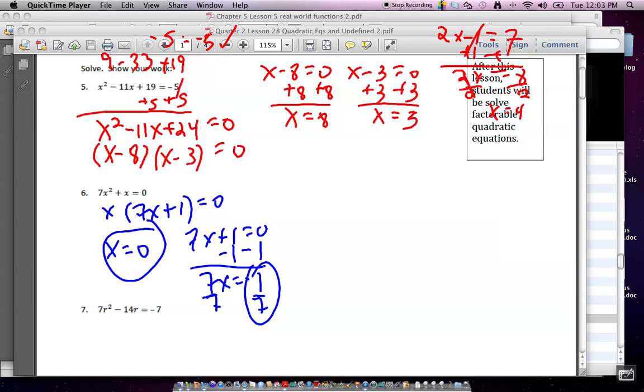Now, I want to just mention a point here that's very important for consideration. At some point, kids get into the pattern, because kids are lazy by nature. Mathematicians are lazy. It doesn't make you bad to be lazy. But what we're doing in our minds is we're always looking for shortcuts that make life a little bit easier. So what a lot of kids will do is this. They begin to notice that if the factor is x minus 8, hey, what's the answer turn out to be? Positive 8. And if this was negative 3, what's the answer turn out to be? Positive 3. So kids will get to this stage, and then they just kind of do this. 8 and 3.